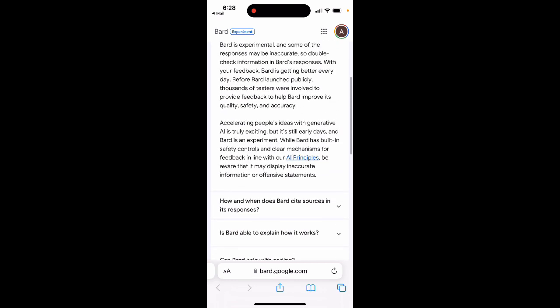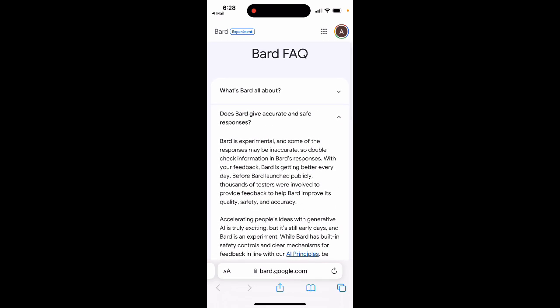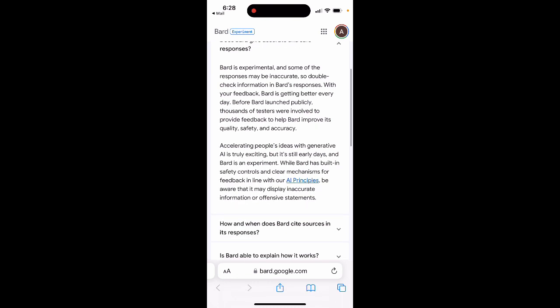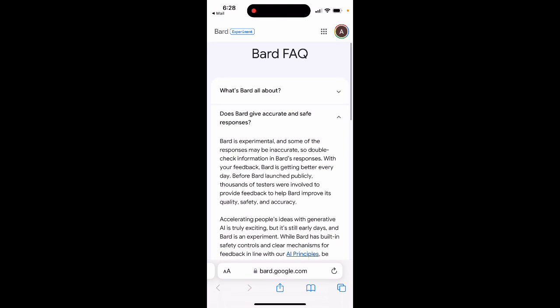Does BARD give accurate and safe responses? BARD is experimental and some of the responses might be inaccurate, so double check the information. Google is very clear about it. Compared to OpenAI, there are a lot of legal clauses here, which lawyers probably read through hundreds of times. I don't know, because there is a lot at stake for Google, because some of these models, of course, are still quite inaccurate.